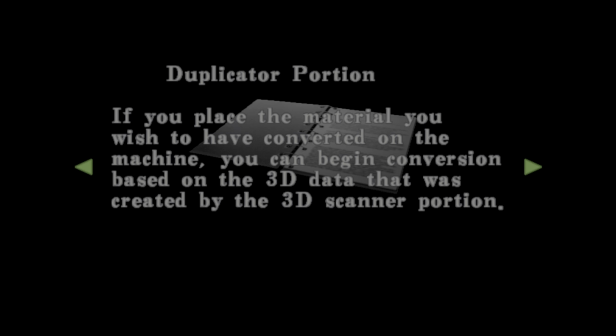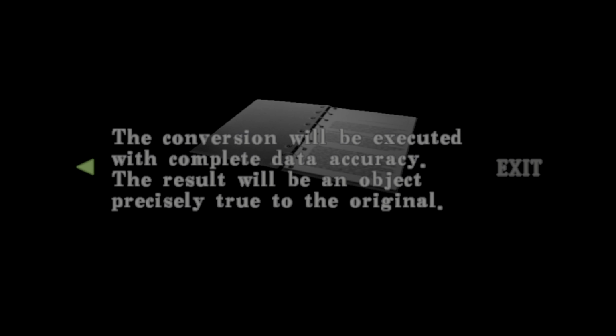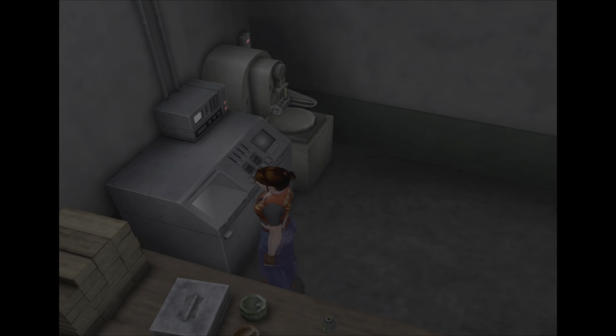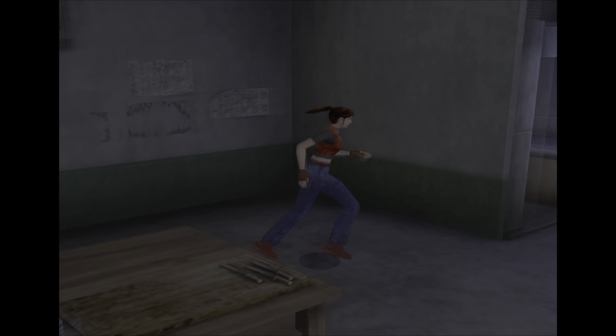Duplicator portion. If you place the material you wish to have converted on the machine, you can begin conversion based on the 3D data that was created by the 3D scanner portion. The conversion will be executed with complete data accuracy. The result will be an object precisely true to the original.